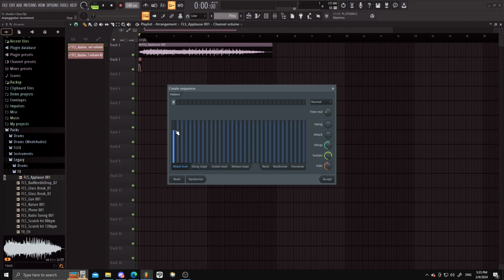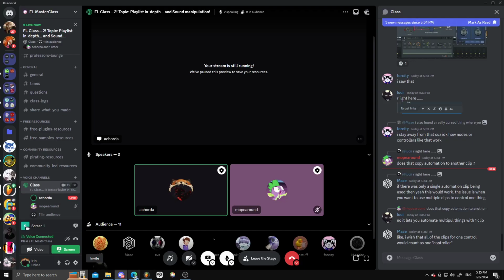Attack level. This changes the level of that, how high it is. Decay changes how fast it decays. Sustain. Turn the sustain all the way down, that means it goes down after the decay is over. If it's up after the decay is over, it'll stay at a certain level that the sustain is at for a fixed amount of time.